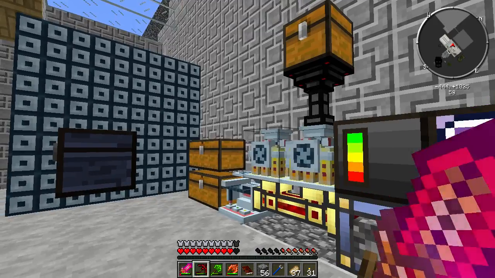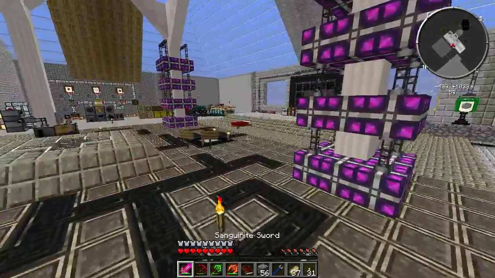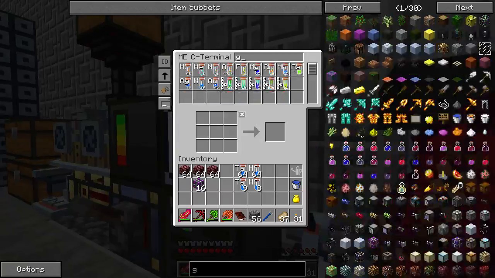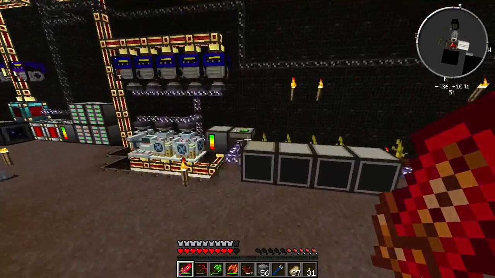Let's see, what else? Is there a number 8? Oh, mercury, number 80. So this is going to be easy. We need 80 hydrogen. And that's pretty much it. Do we have the gold over here? No. So I'll have to grab some gold as well. That's not a problem. So we'll just come right over here.